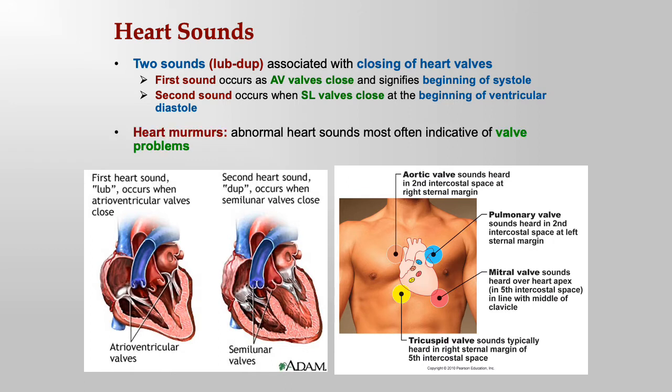Heart murmurs are abnormal heart sounds, most often indicative of valve problems, all right? So regurgitation. If the valve isn't closing completely, then blood will regurgitate back into the previous chamber, and that makes a little murmuring sound if you're listening through a stethoscope. And by the way, I'm sure you've had somebody listen to your heart with a stethoscope. You've been to the doctor at least once in your life, haven't you? Or a nurse?